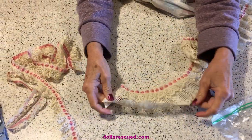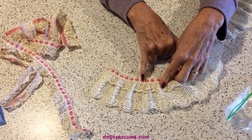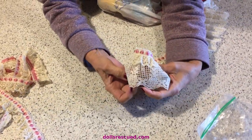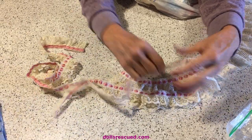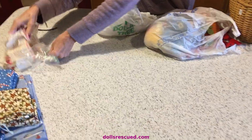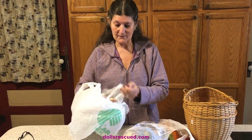So if you have a Blythe or a Barbie, this will make a really cute skirt, especially if you had this color fabric and you made a tighter skirt underneath, and then made a little over-skirt out of that. You could actually layer if you wanted to. That would be really cute. I paid like 50 cents for this, and what I saw was skirts - easy to make, cute on the doll, and fun.